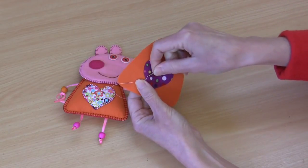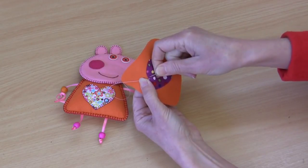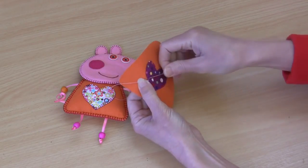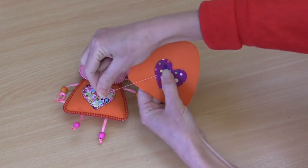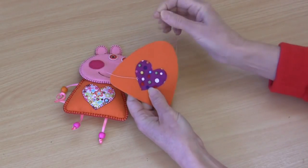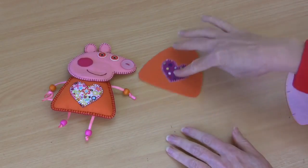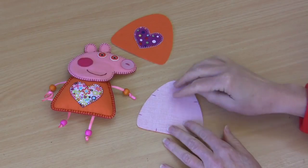I'm going to work that stitch all the way around the edge - it's just two to three millimeter stitches. I come in just a little away and come out right on the edge through the loop, and that creates our little binding stitch. We'll work that one all the way around the heart, and with that heart nicely sewn into place we can put that one aside and now we prepare our body back.